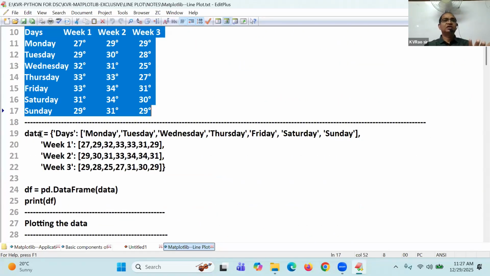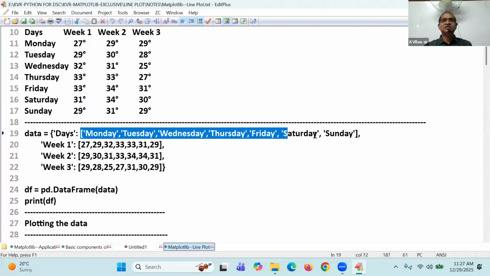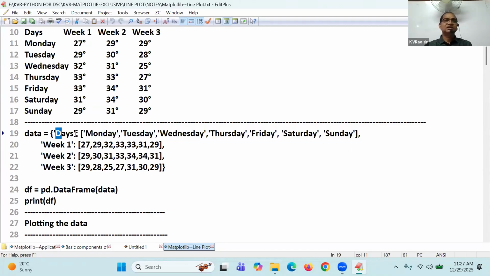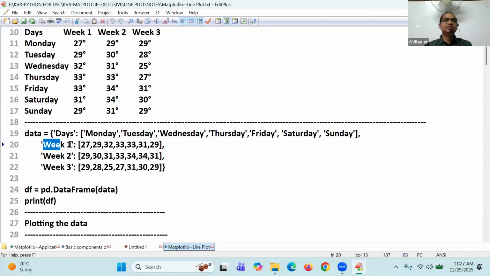Go. So data is equal to, days. What is the data? Dictionary. First of all, is it a dictionary or not? Days is equal to Monday, Tuesday, Wednesday, etc. What are these all called? Key. This is a key for a list of values. Next, week 1. What is week 1? Key for that list of temperatures.